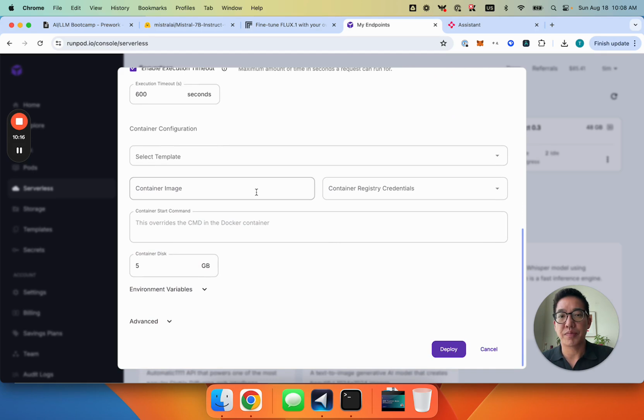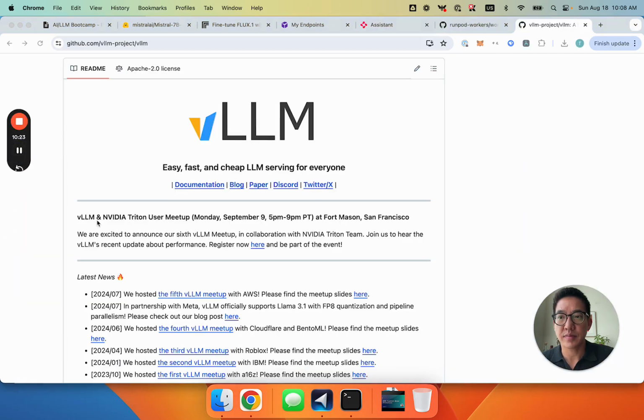Okay, so for this part, let me pull up the website here. When we're hosting an LLM model, you're running inference on it. Inference is the process by which you take an input, like a piece of input text, and then you feed it through your model, and then you have it generate the output. So that's called running inference. There are a variety of libraries that you can use that support the math related to inference. And there's various ways to implement it, and some are more performant than others.